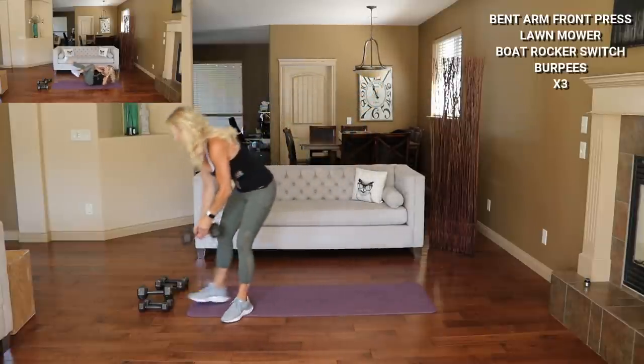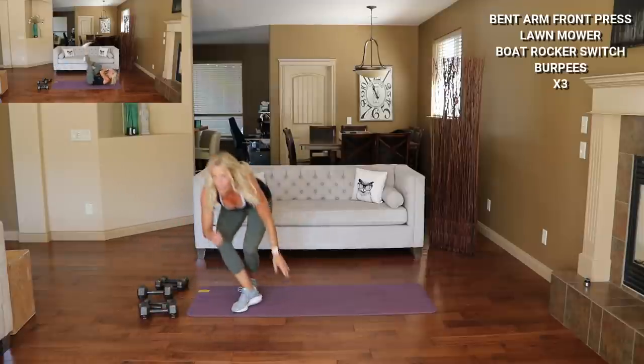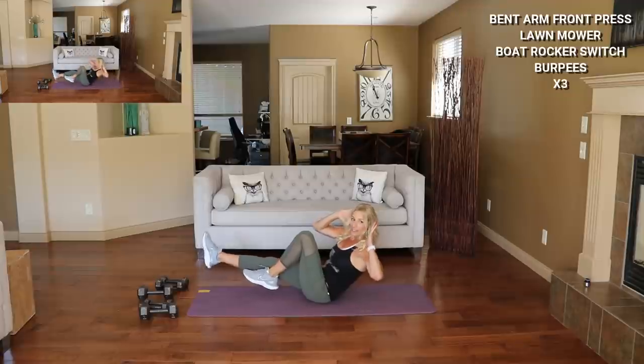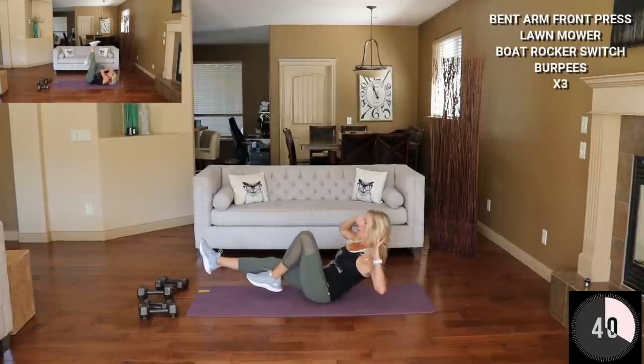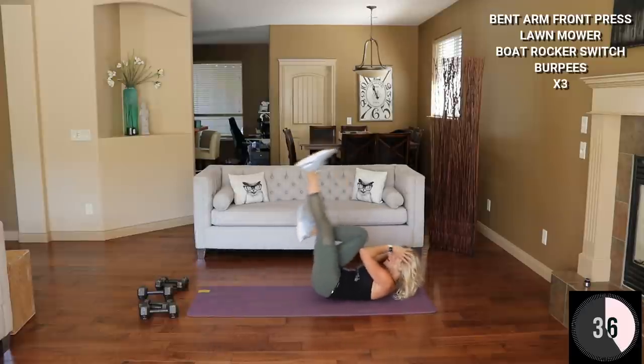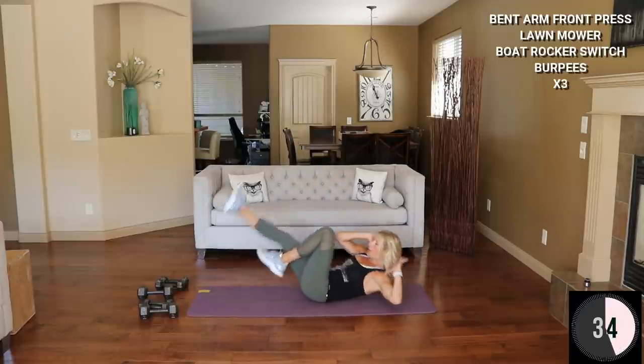Okay, we're taking it down for a boat rocker switch for abs. Gotta throw some of those in too. Starting position is here. Let's rock the boat. Rock here, come up, switch. Rock, up, switch.